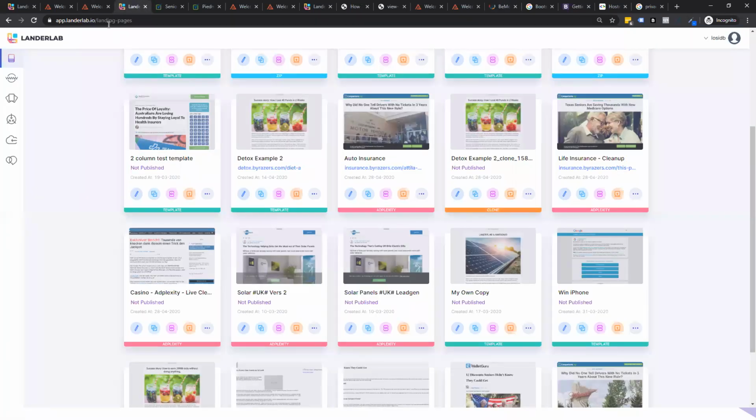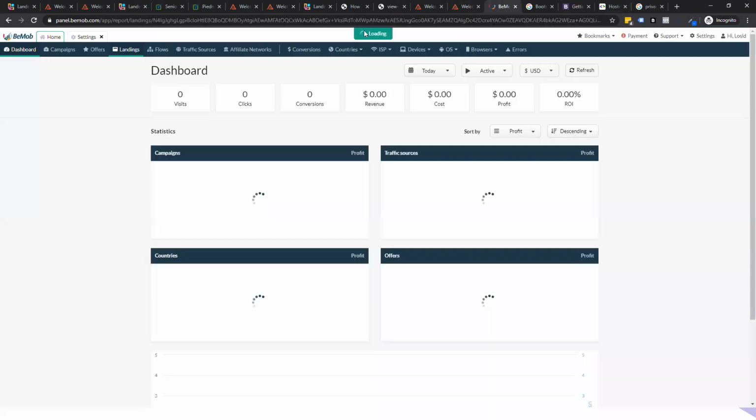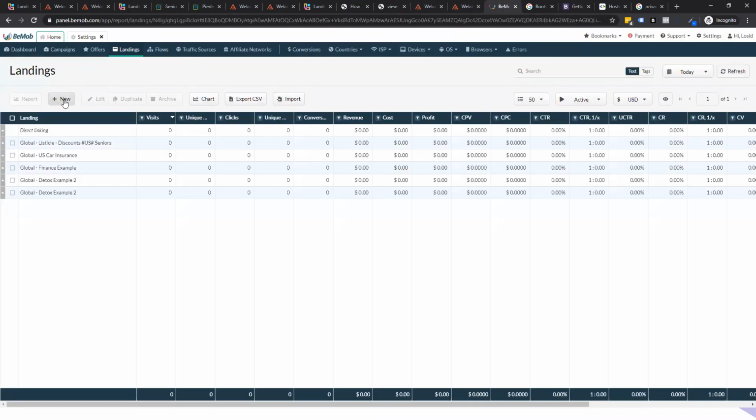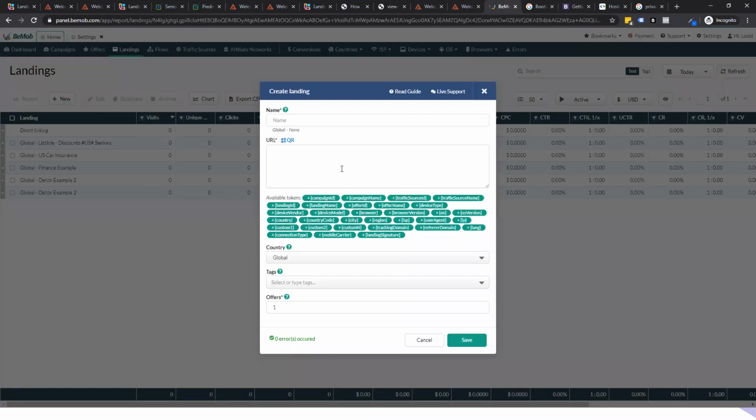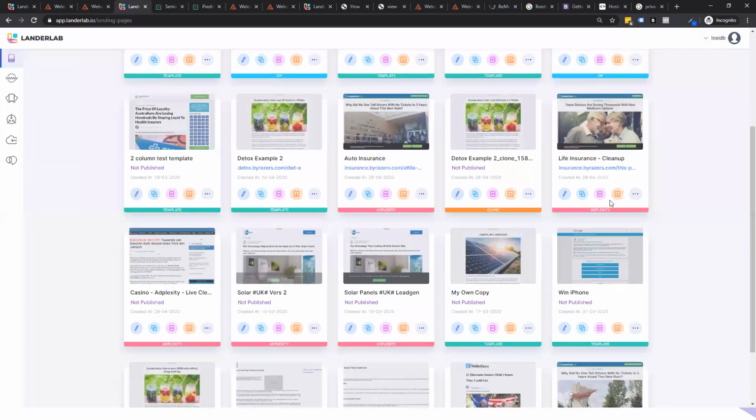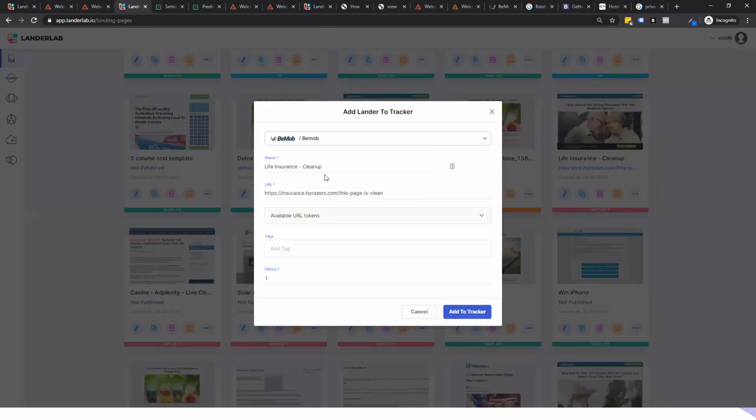So without having to go to BMob and create the landing page anew, add the landing page URL and stuff like that, I can do it from LanderLab. Here I can go to more options, add to tracker, and add the landing page. So life insurance cleanup, let's add something more like live example.